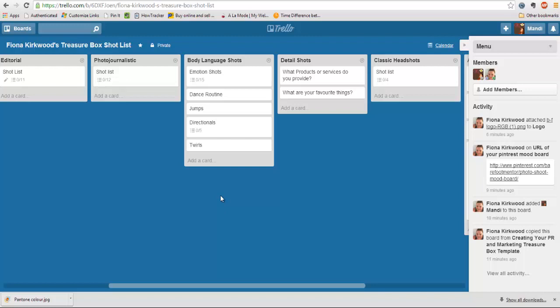Then the next thing will be detail shots. Fiona, you don't specifically have a product that you're offering, do you? No, that's still in development. Okay. And it's primarily going to be service-based anyway, is that right? Product and service, training products as well as service. Awesome. Okay, cool. So with that, it's not like somebody who makes shoes where I can photograph the shoes. It's how to photograph you doing your thing when it's kind of an ephemeral thing. So we'll have a bit of a play with that.